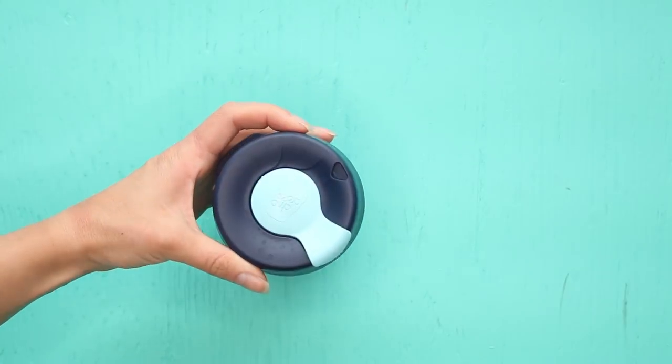Swap number 3 is stop using paper coffee cups. Guys, those things do not recycle. They have a wax and plastic coating on the inside. Instead, I have this reusable keep cup, which is so cute. You can get them in all different shapes and sizes and different colors. You can even get glass ones and cork ones. I love this one because it's plastic, so I can keep it in my backpack. So I always have it with me, and if I drop it, which I will, it doesn't break. And at the end of its life cycle, you can recycle this.